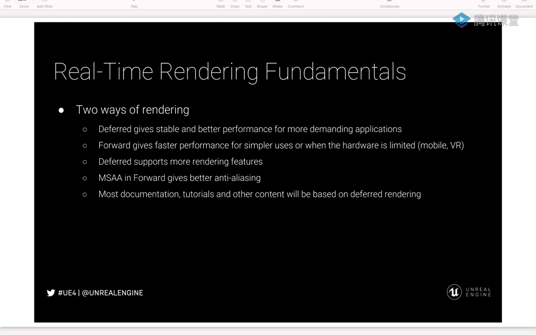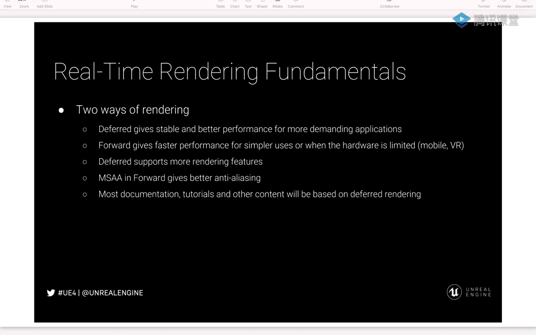Most documents are tutorials about deferred rendering, but for this course, computer graphics, we focus on forward rendering. Because when you know the steps or the procedure of forward rendering, then you will see why we have deferred rendering. Deferred rendering is actually drawing twice. It uses forward rendering to draw twice, and the second time is called deferred rendering because it is deferred.